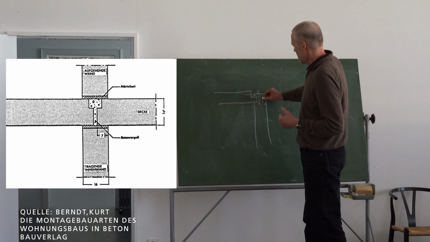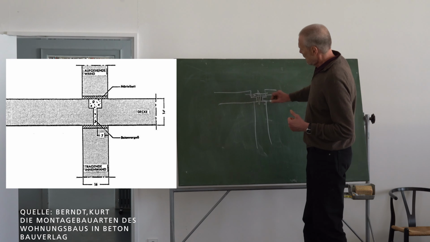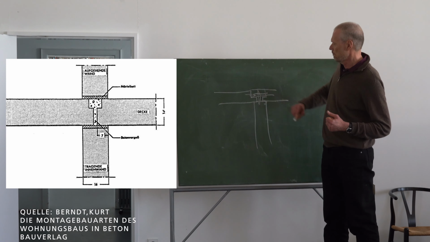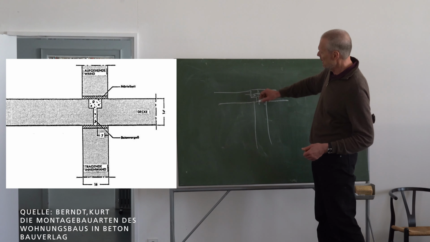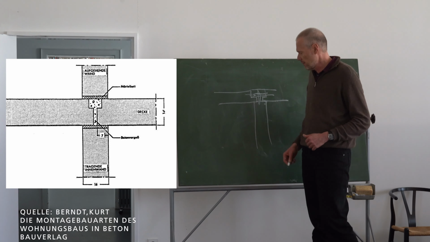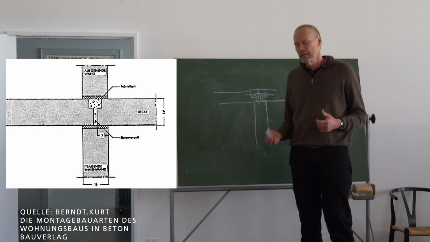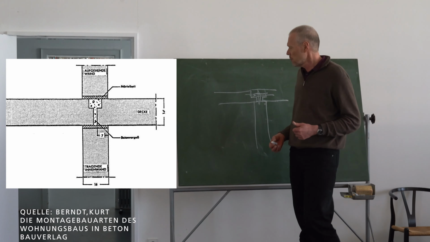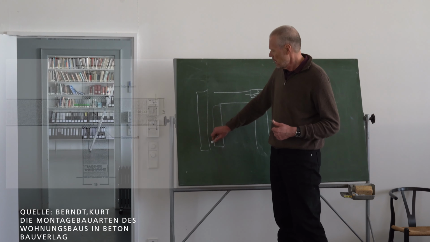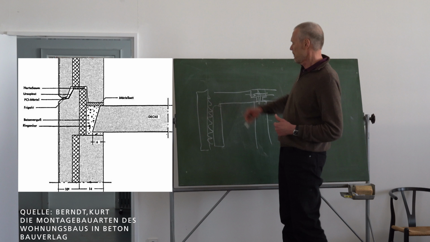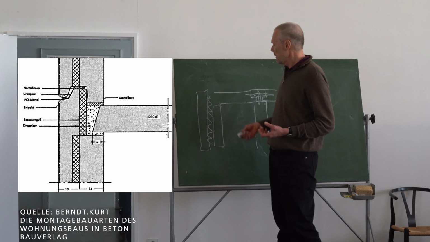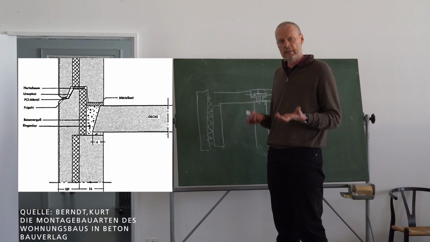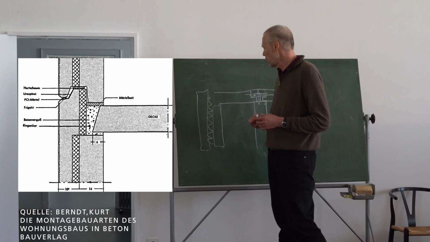rebars sticking out, and then you were pouring in situ concrete in the cavities and thus linking all the rebars sticking out of the elements. So basically that was this, and the facade was composed out of 2 slabs, outer slab, inner slab, and an insulation in between. Insulation was about 4 to 6 centimeters, so not what we are used to today, but at the time this was at least insulated, which was for a concrete building not so bad.